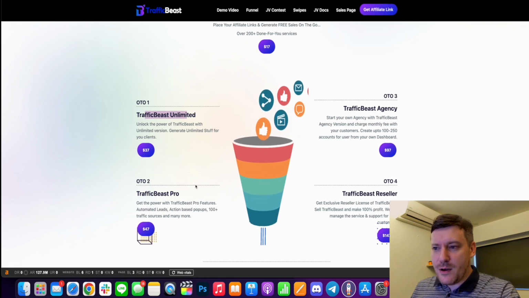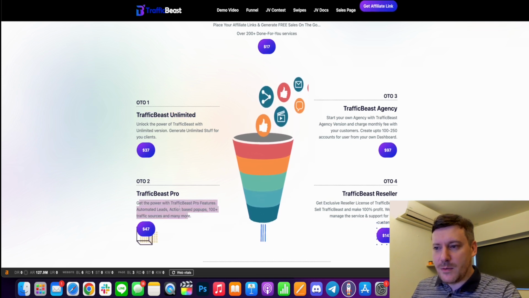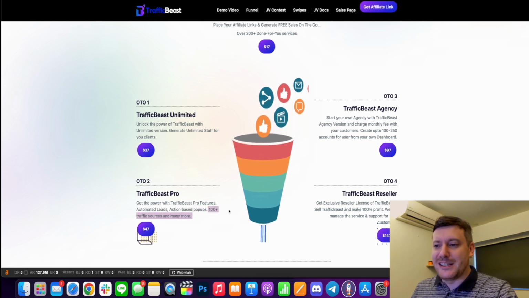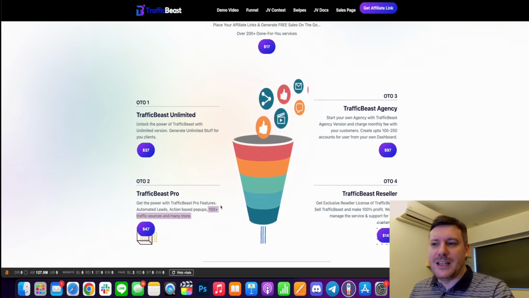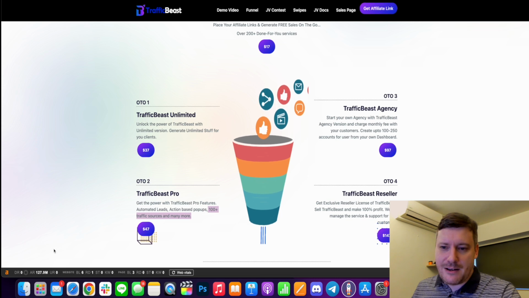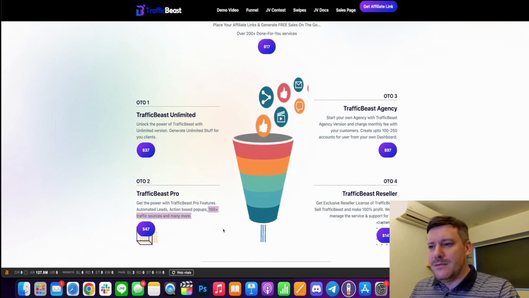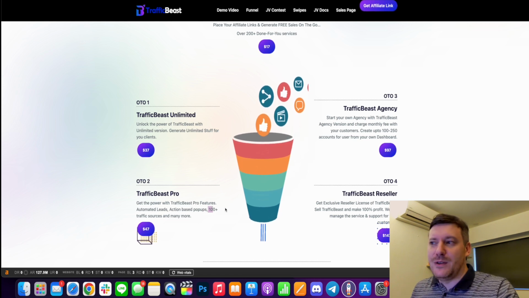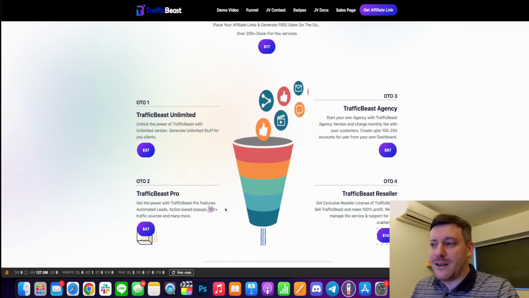Then they're going to give you the pro version. They're going to unlock pop-ups. They're going to unlock traffic sources, 100 traffic sources. There's only one traffic source you can get. That's organic traffic on Google and search engines, which you're not going to get because you have 0 domain rating. Again, it's down here at the bottom. Unless they mean sharing on social media, which means if you don't have a social media following, you're not going to get traffic from there either.